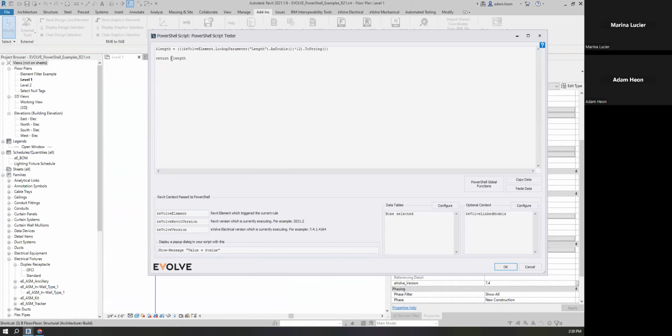Instead of just returning my length, I can do some math here. So I can do parentheses, open bracket, math, close that out, round my length, and I'm going to multiply that by 12, divide that by 12, so that'll be the nearest inch.